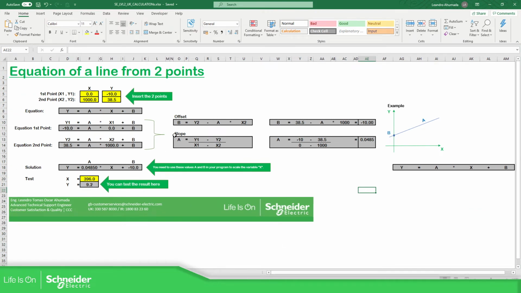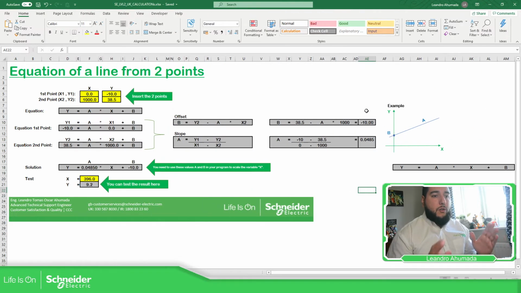So I'm going to make a linearization. Imagine that you have a temperature sensor that you're using, for example, with an output voltage of 0 to 10 volts, and then you have the analog input that you need to scale to receive the centigrades.